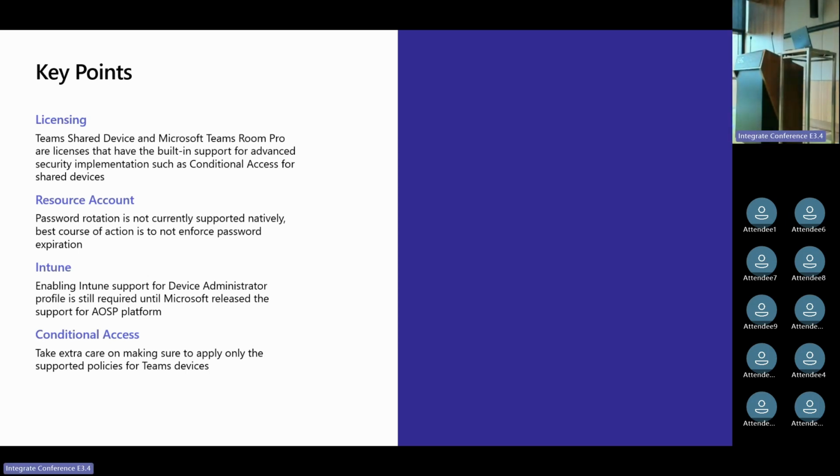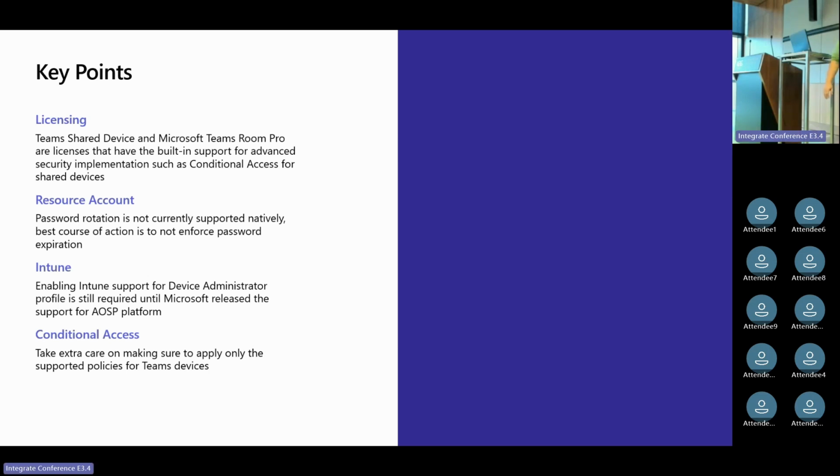We're going to continue using the device administrator model in Intune. But once we're ready to retire that model, we're going to start supporting what we call the AOSP platform in Intune. That's a more modern device management from Google that is supported under Intune. This is where we're going, so we're going to retire the requirement for device administrator.